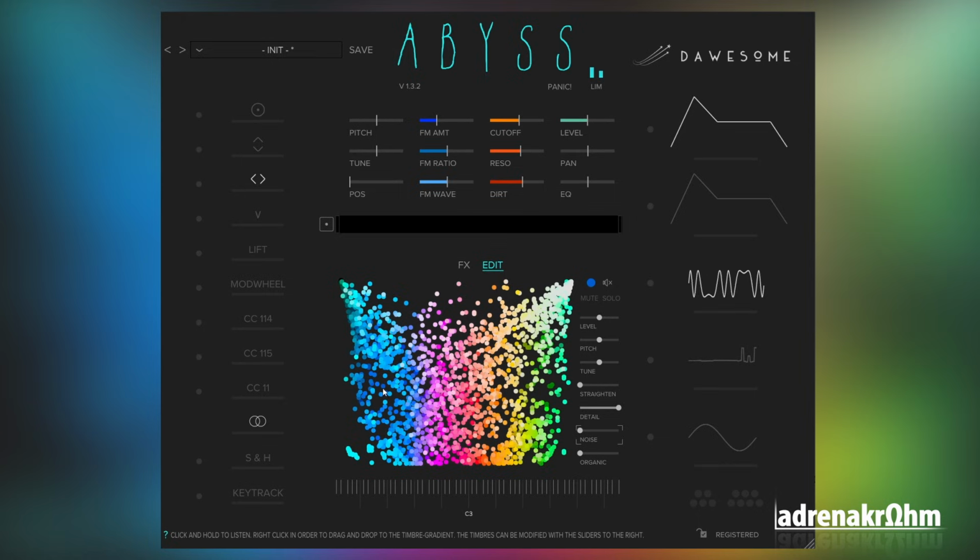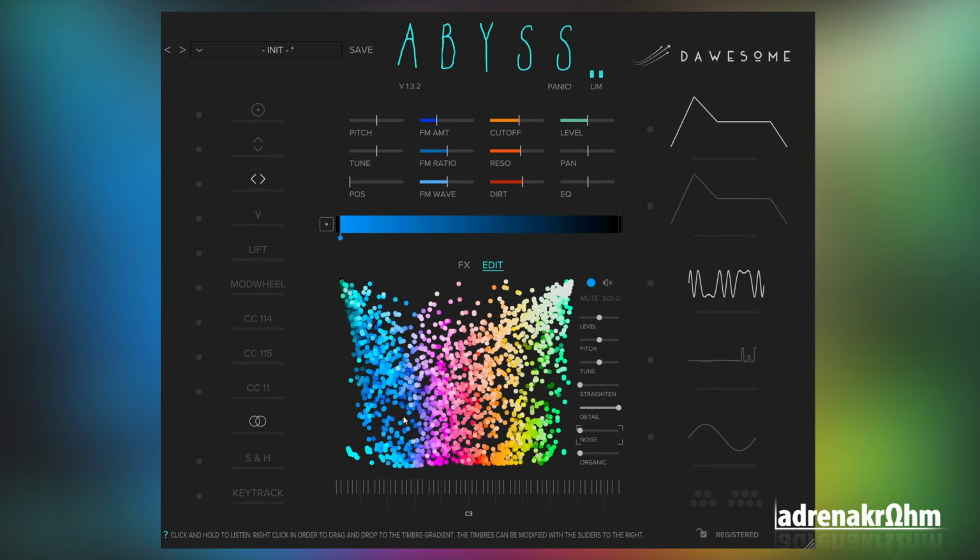That one's very nice, but it's a bit too much vibrato in it. I like that one. Go up to here, drag our little dot across. I like that one also.